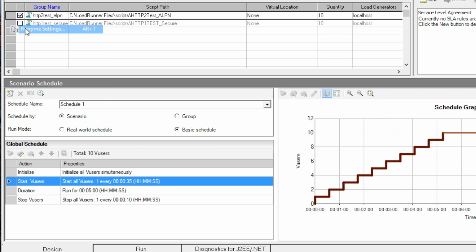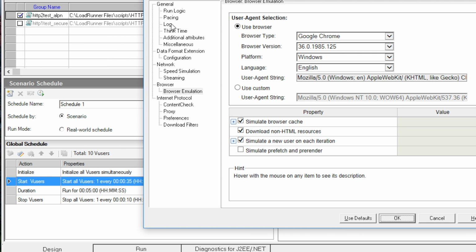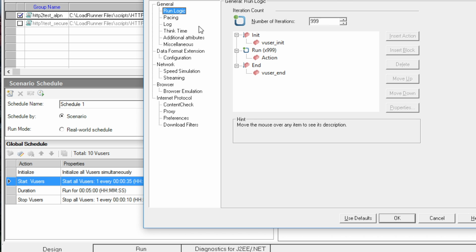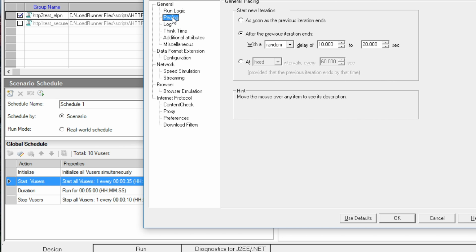The runtime settings are exactly the same as well, and we just ran these for a period of time, so it doesn't really matter how many times we ran it. The only thing that was random about this was the pacing time. From the time we ran that URL, we waited a few seconds before we ran it again because I just didn't want to slam the users with no think time between iterations, since my purpose was not to stress test the servers or make the servers think they were under attack.